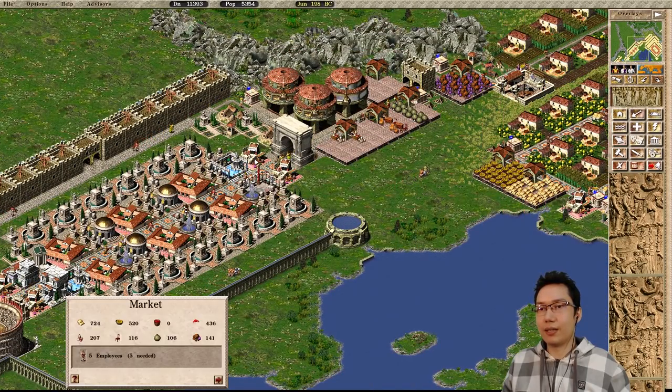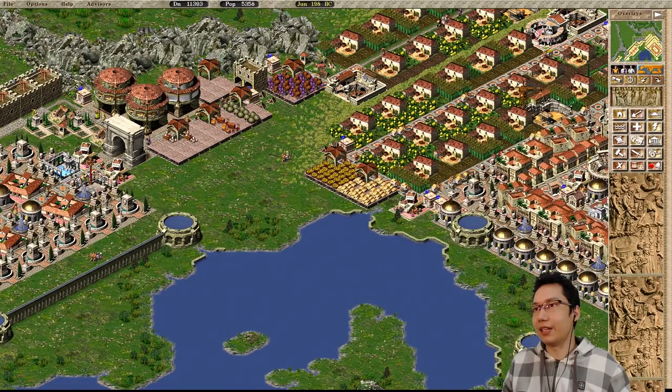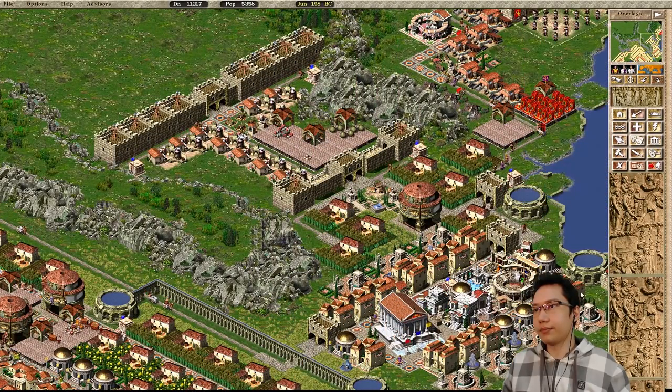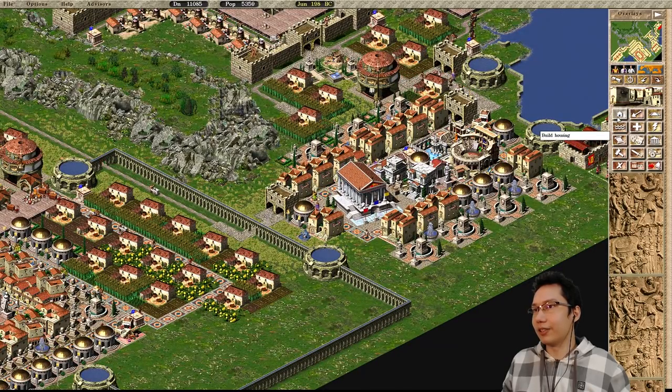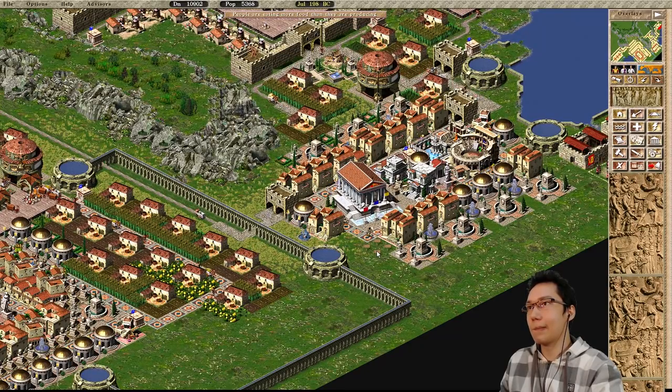Are all these markets stocked up on meat? Yes. We're importing meat for a third type of food for the villa area. Plenty of food there, okay. Plenty of food being supported there, okay. So we can have more people move into that side.